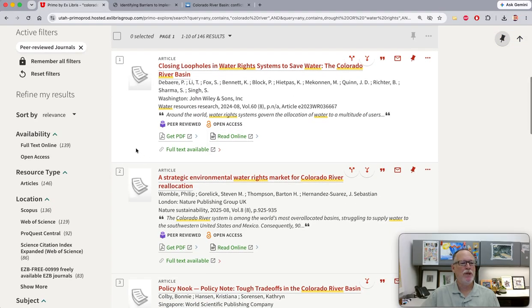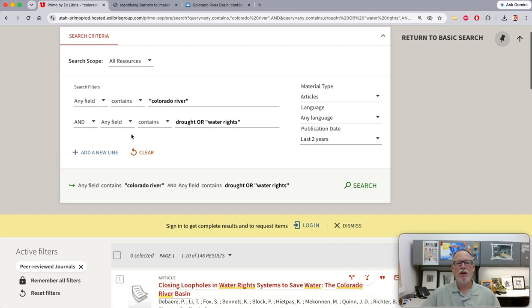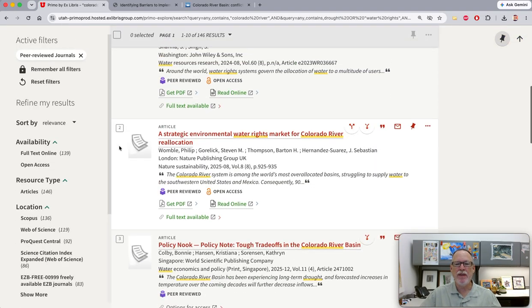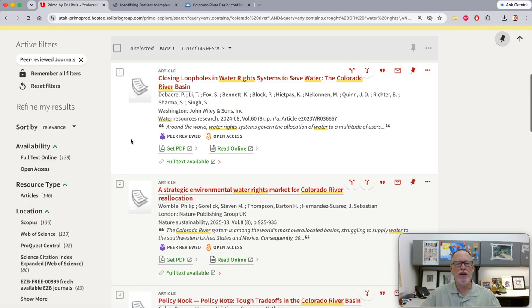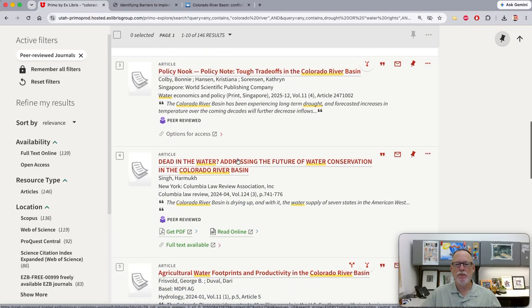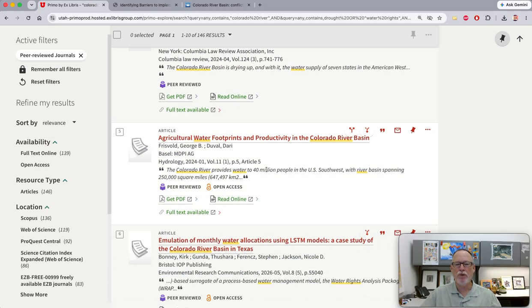And what you'll be presented with is not a smart search, but things that have these major categories in them. Oh, and if you need help with keywords, reach out to me. I'm happy to help construct those. But essentially, keep on trying until you find things that resonate with you. So for example, there's solution, reallocation, water rights systems, there's a bunch to go through. You are the intelligence on this one. You get to decide which ones are going to work for you.